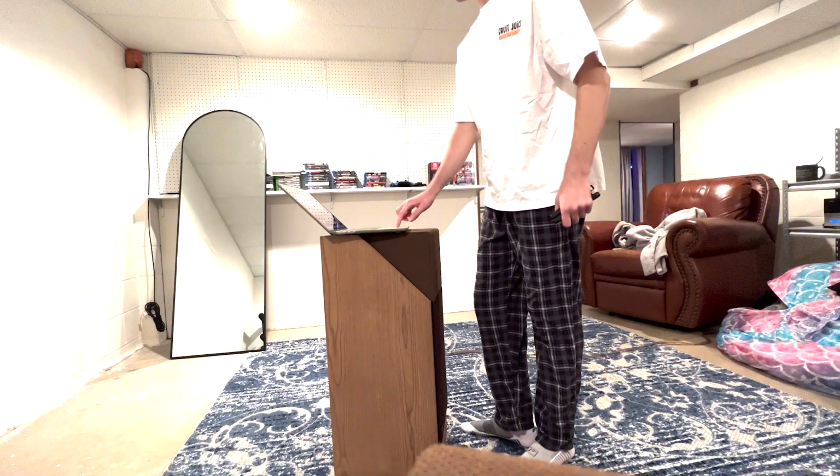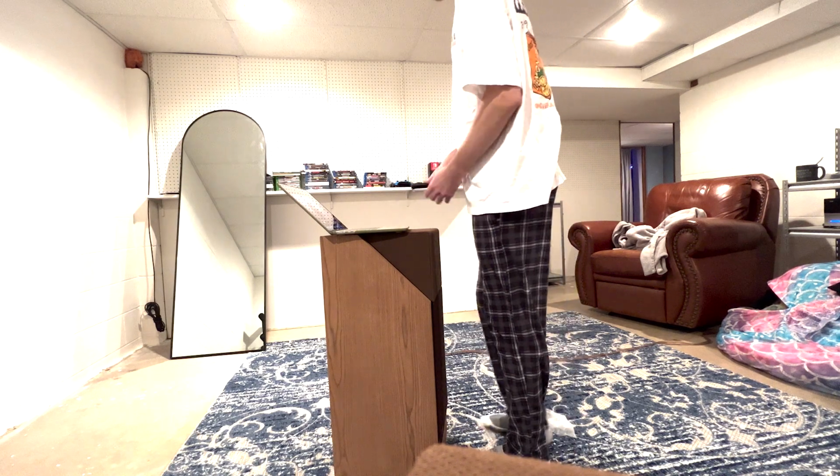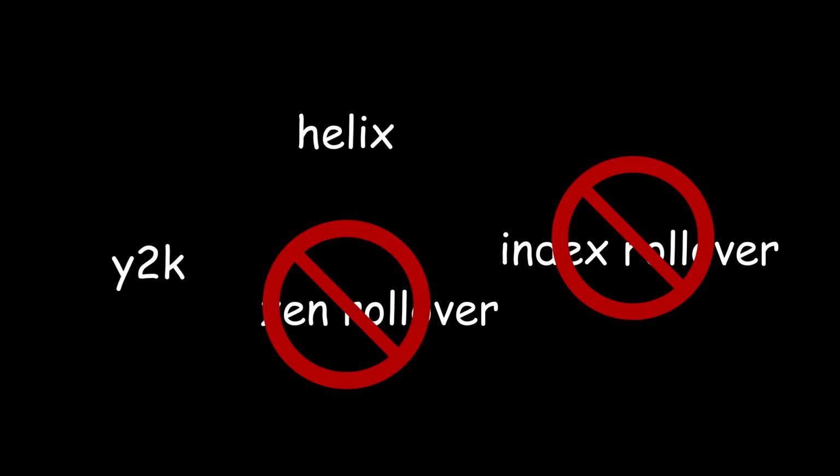Today I had my mindset on learning the helix, the ultimate flip, the trick of all trades, one might say. But the helix is a combination of 3 tricks: the Y2K, the Zen rollover, and the index rollover. There was one problem. I didn't know the index rollover or the Zen rollover yet, so unfortunately I had to put the helix on hold to learn those tricks.